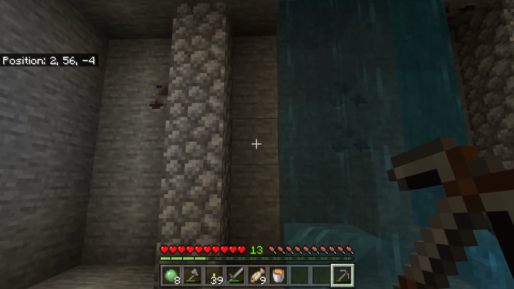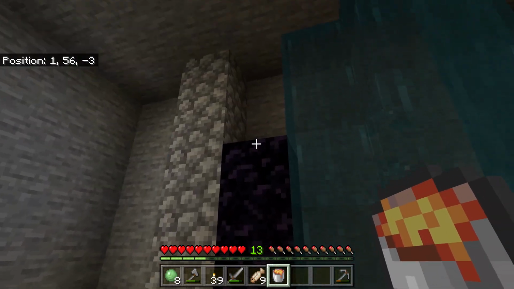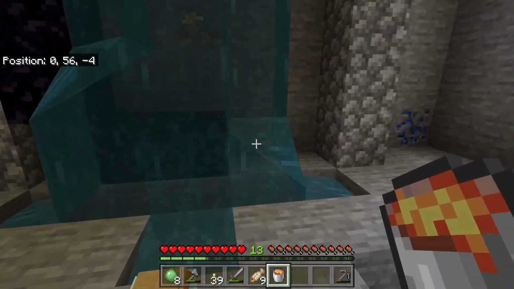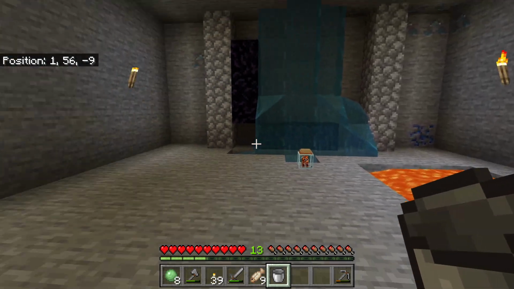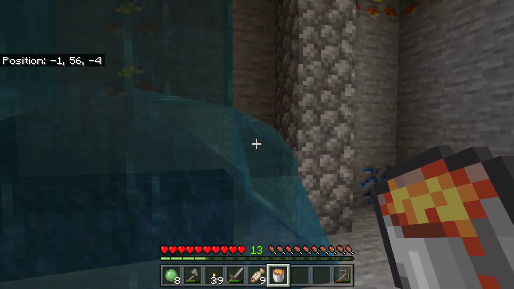Now my plan is to do it as a 3x3, so 3 high. We'll have the ones across the floor. And what I'm thinking about doing is I've been storing the lava in here for this, but I'm actually thinking I might fill this room with lava and actually make it look a bit nethery as well. That might be quite cool. It's like we're coming down to hell.